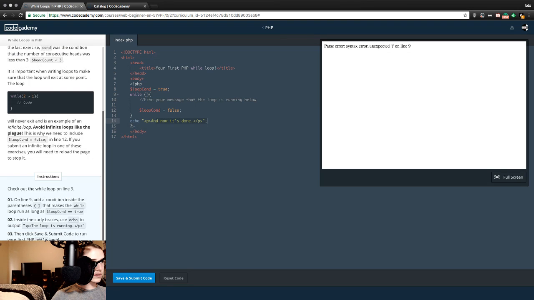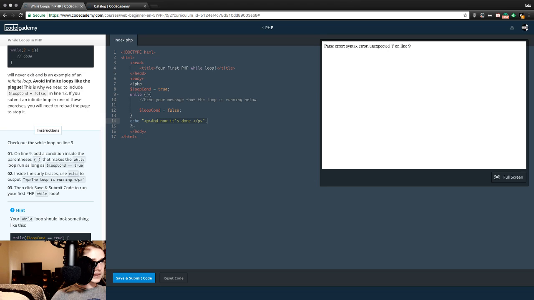Let's do while something. After this bit, yeah, we checked out. On line 9, add a condition inside the parentheses that will make the while loop true.